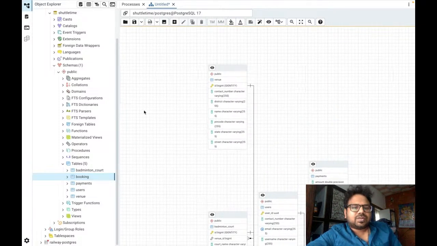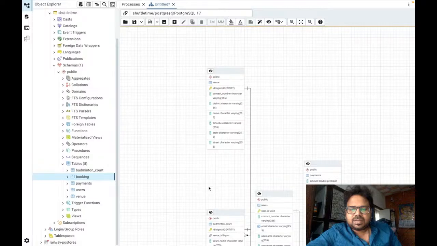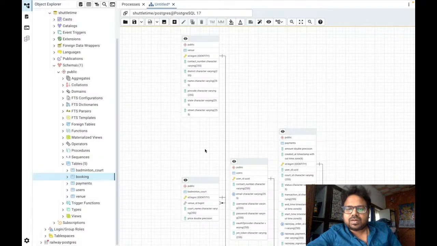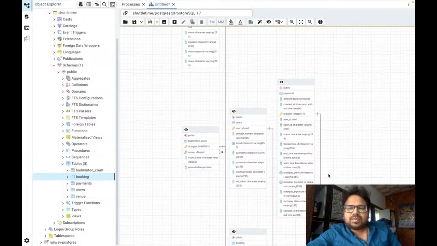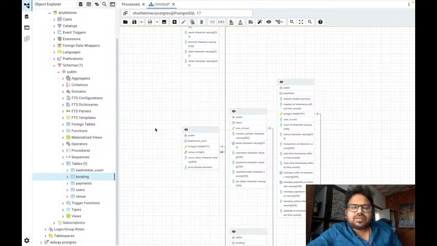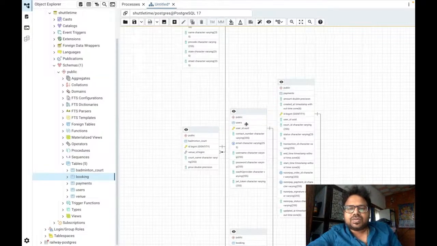Cool. So these 5 tables are there, and we are going to ask our AI agent to give us some data, some queries by looking into these tables. We are not going to fire any SQL statement by ourselves, like select star from users or select star from payments.